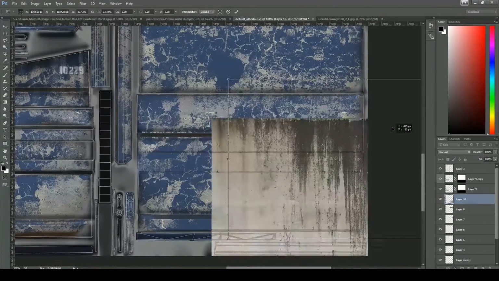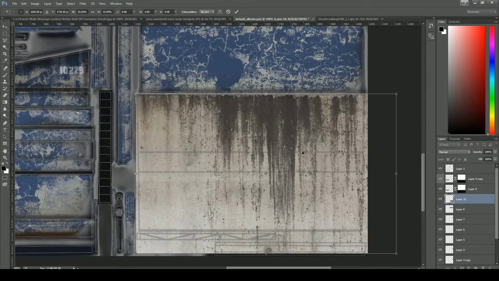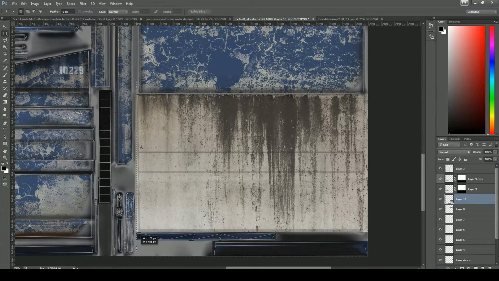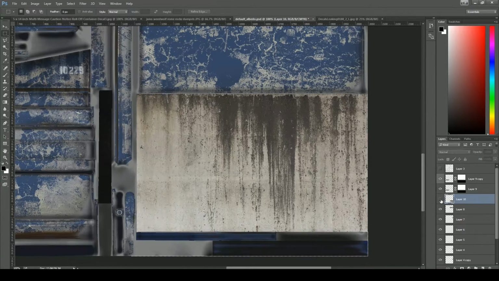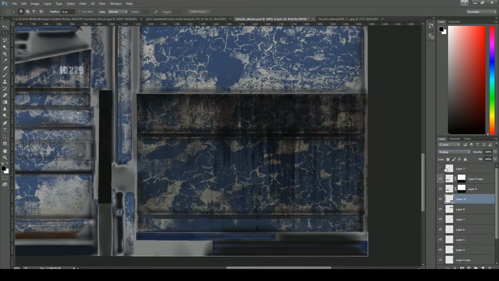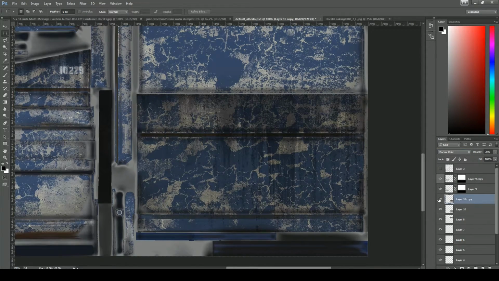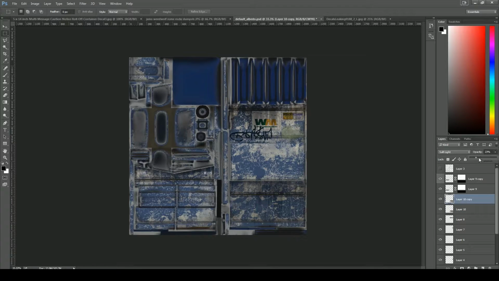Try to get a little bit of variety so we don't have the exact same positioning of that texture each time. Reducing opacity, darkening or multiplying, playing with the blend mode basically to get the effect that looks good. And then using a mask, which I haven't applied yet, just still experimenting with blend modes.